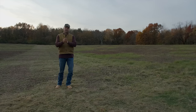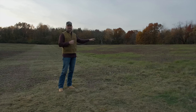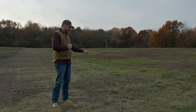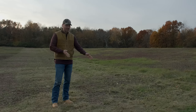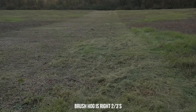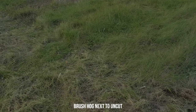All right, so with the 3025E and the 60-inch brush hog, our couple passes over here were a piece of cake, really. It wasn't very tall or deep grass. I was trying to cut as short as I possibly could. I kept scalping the ground in a few spots too, but I wanted to try to show you how short you can cut this, and you just can't cut it nearly as short. Not that you need to with a brush hog, but it does look a little bit more trimmed up with a flail mower. However, the brush hog does a fine job too, going back and forth.